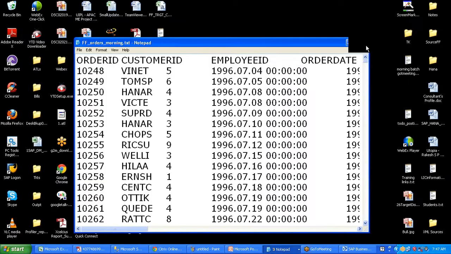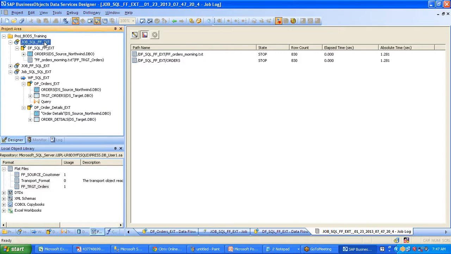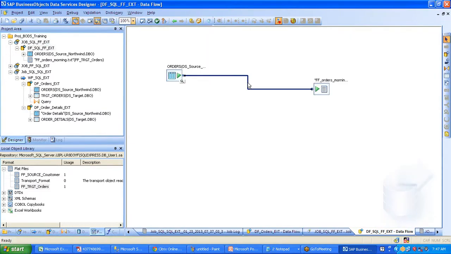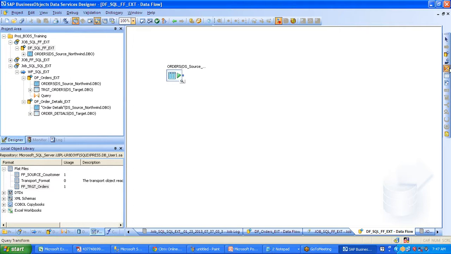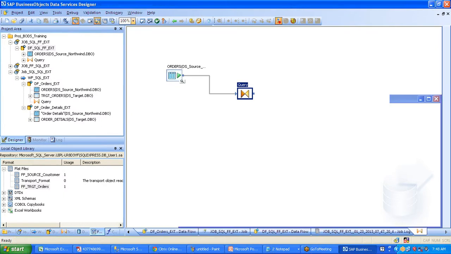The data is present in it, well and good, but let us do something a little different. So when you are defining the target table structure, in terms of flat files, what we will do is we'll delete this, we will add a query transformation. So you can do it that way as well. This is not wrong. You create a new file format, make it as a target, and connect it to your source table and directly execute the job. It will create, but let us follow some best practices.